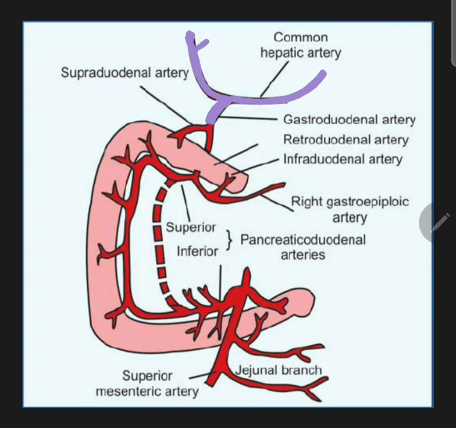So this one that you can see is the proper hepatic artery. This is the gastroduodenal artery. Another branch given off by the common hepatic artery is the right gastric artery, not shown in the picture. The right gastric artery is also going to supply the first part of the duodenum, and it runs on the lesser curvature of the stomach to anastomose with the left gastric artery. Okay, next we have to talk about the branches of the gastroduodenal artery, this one.